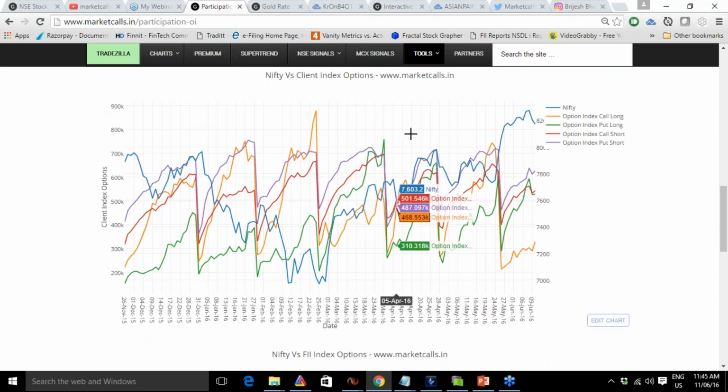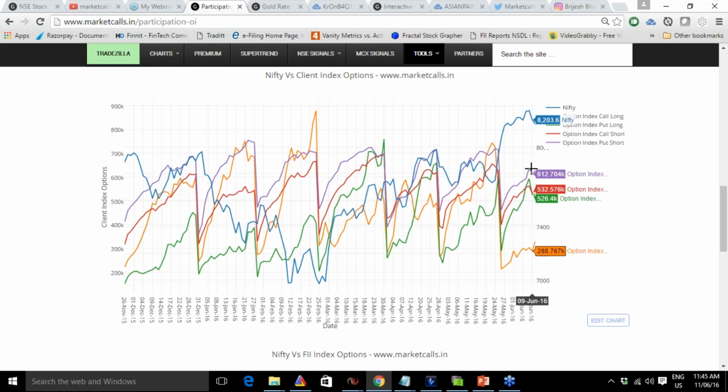This is what retail traders are trying to do. You can see that the retail traders are now writing the majority of the puts. The retail traders mostly write put options. You can see it historically, the purple line. Right now the top contracts written by retail traders are puts, and they also write calls. And some people are taking put longs, right? The retail crowd at this point of time is not interested in playing call longs.